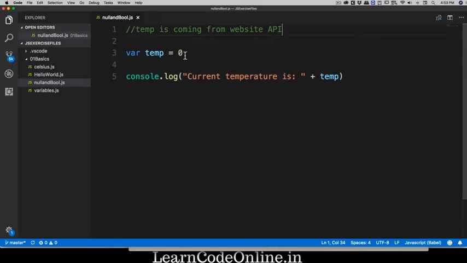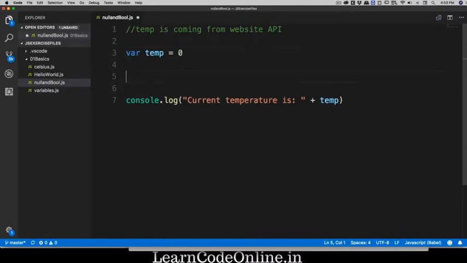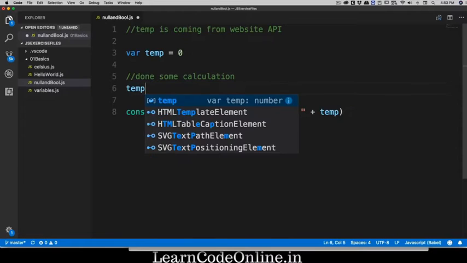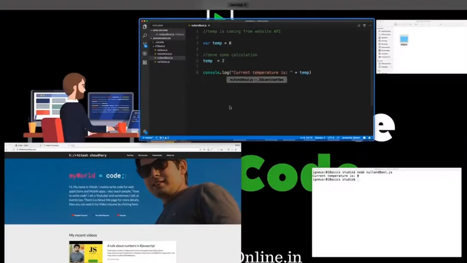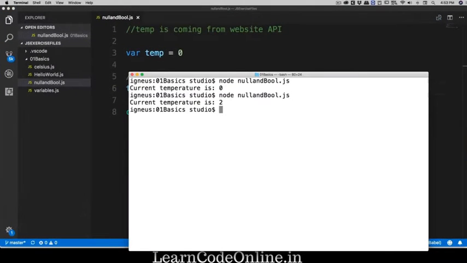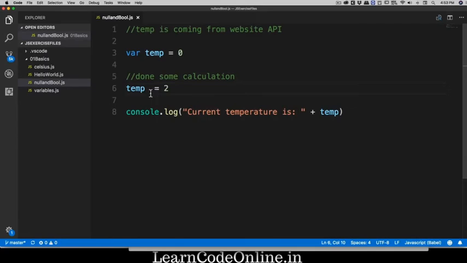Yes, that's completely possible. And you have initialized your temperature with 0, and maybe here you have done some calculation, and then finally you have said, you know what, temperature is now equal to probably 2 degrees. And you know what is going to happen now. It's going to show us the temperature is now 2 degrees. That's okay, that's fine.